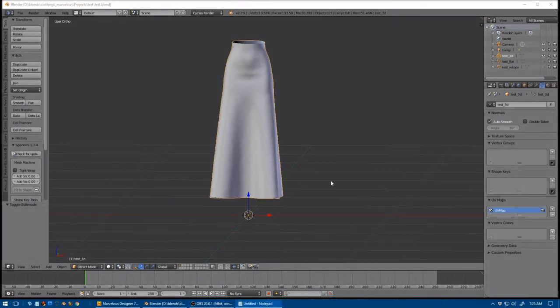This is a quick and dirty for the new Blender Surface Deform modifier, and how you can use it with Marvelous Designer to make your life a lot easier. A little housekeeping first, you need to know that the Surface Deform modifier does not work with the current Blender release 2.79. There's a bug. To make this work, you'll have to grab an experimental release of Blender or wait until the next official release.